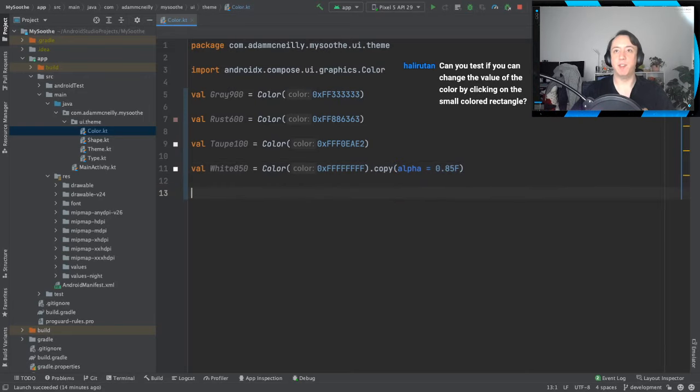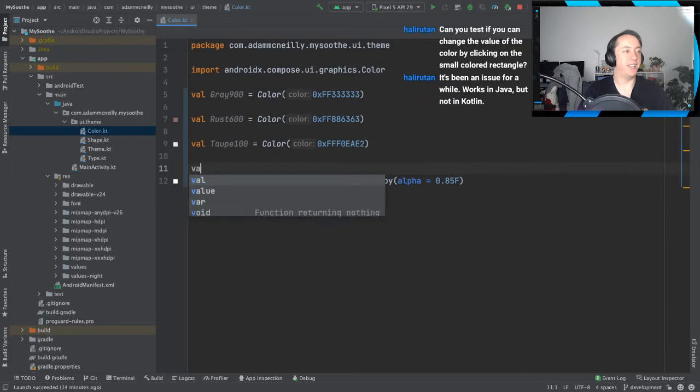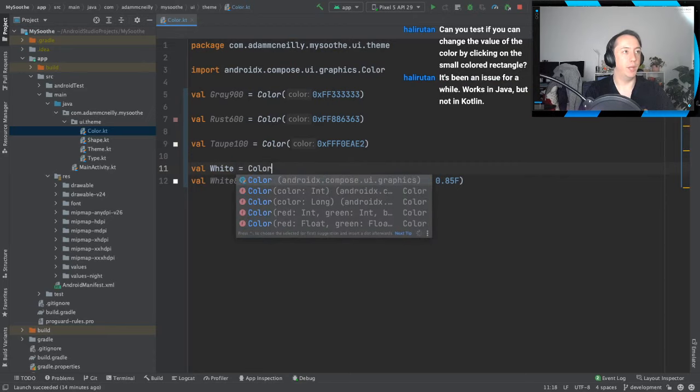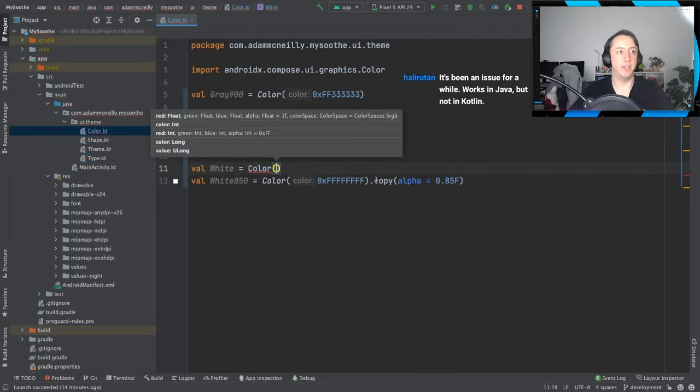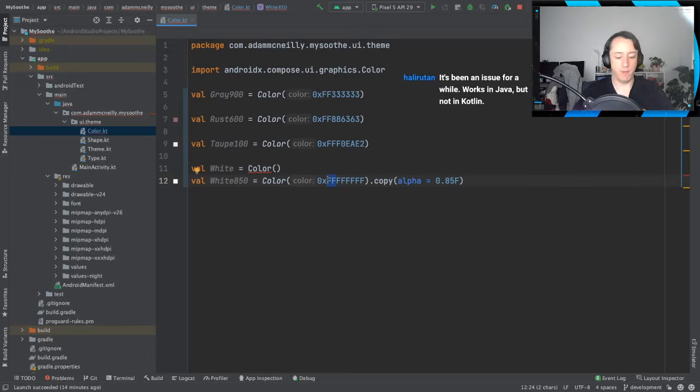So that's a little bit of cheating, but it's a nice way to deal with alpha values, but also to be explicit, because no one knows, if I put like 80 here, no one knows what that means, right? But they will know what this means. So I think this is really nice.